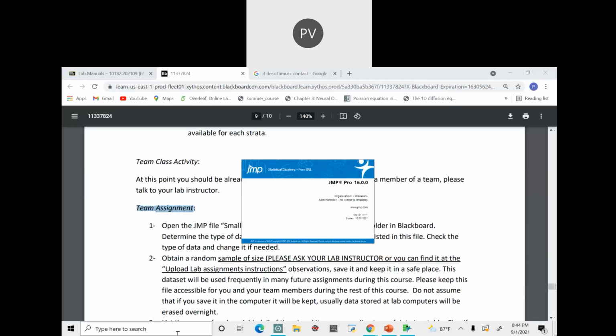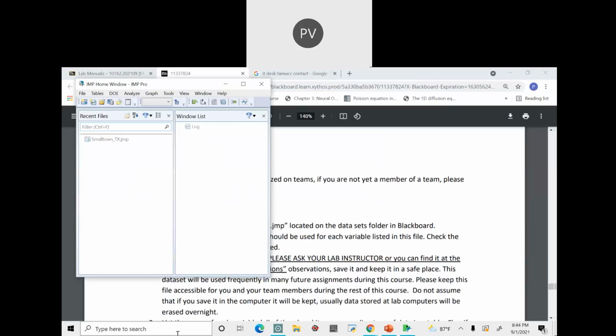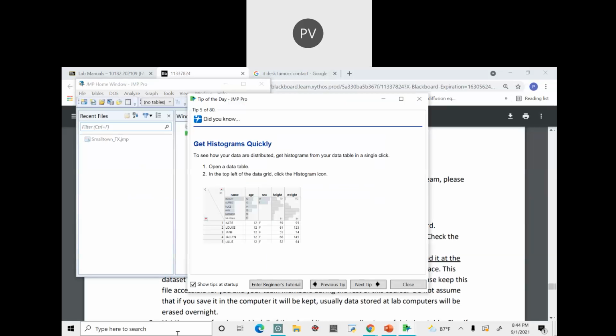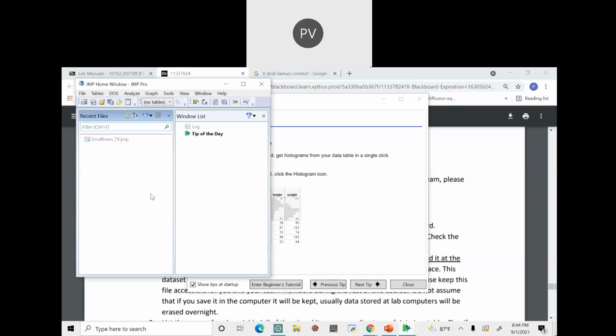Go to the start menu and just click on JMP, or else you can also find JMP on the desktop. Now you have to close all the windows which pop up except the JMP home window.